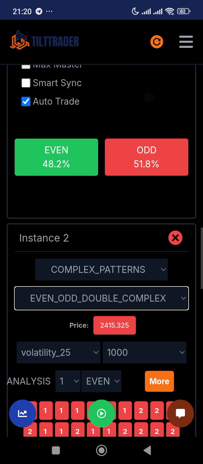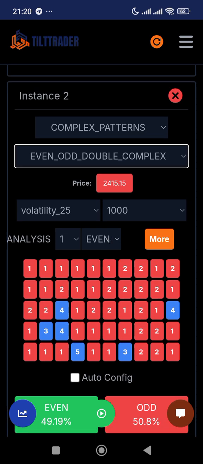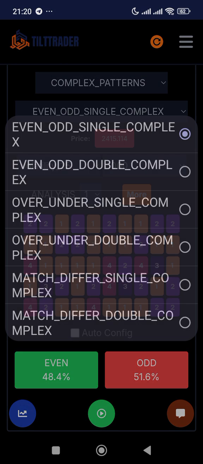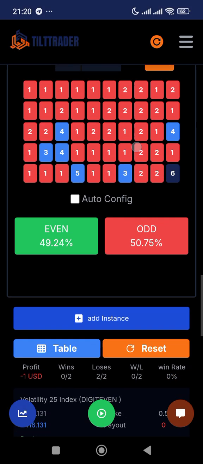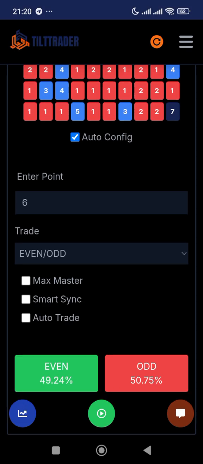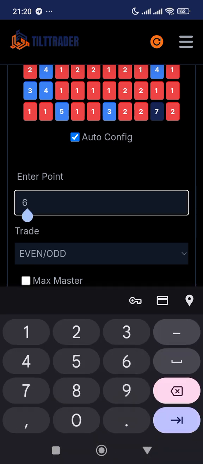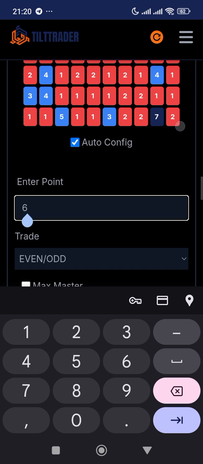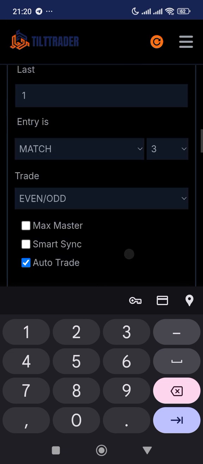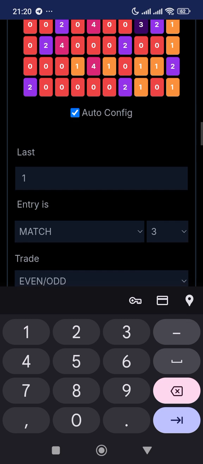Let me just explain the next one. For example, we had the single. This is the single, the one that we have turned on top there, and then I can go to the other one. As you can see, in this other one you only have the entry point. It's just the same as the other one. You just write the entry point here, so it should match that number right here. But we'll do an update so that everything will look like the first one right here.